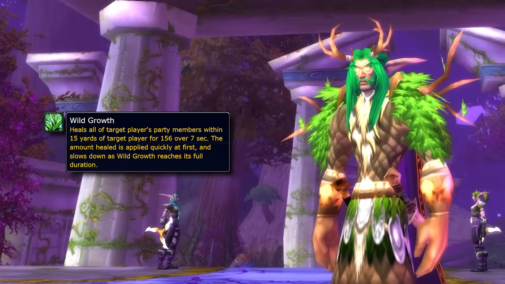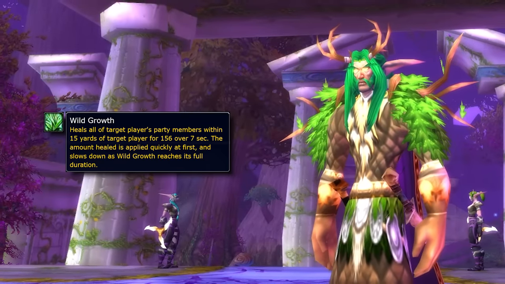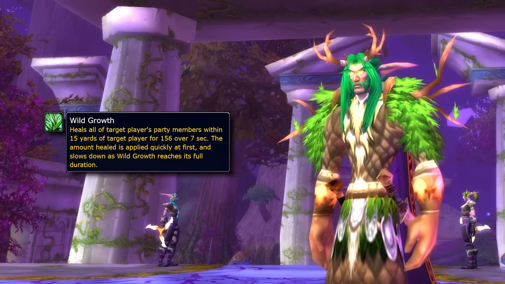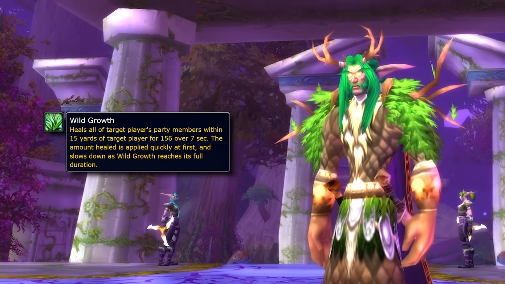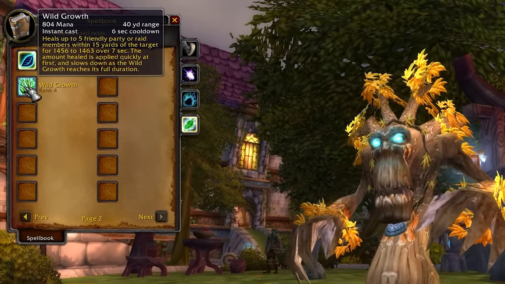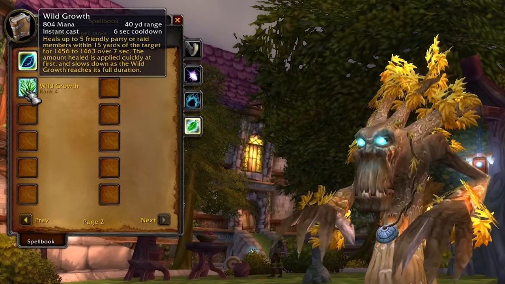But for Restoration, it's a spell added in Wrath of the Lich King, Wild Growth. Instant heal over time that applies to several players, except it's been vanilla-ified. In Wrath, it's party or raid members. In Classic, very similar to TBC Circle of Healing, it's party only.